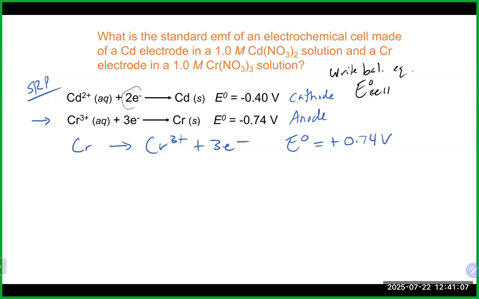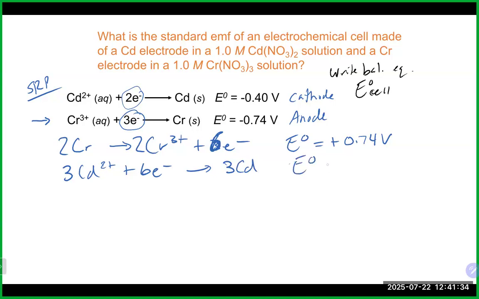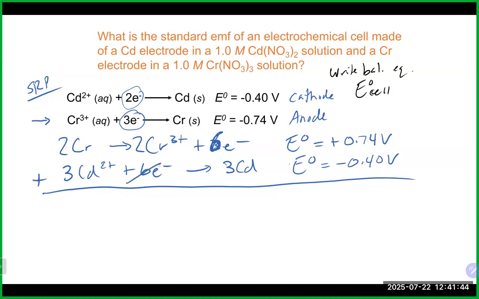By the way, we also need the same number of electrons in each. So we do have to multiply this by 2. And that's going to turn us into 6 electrons. For our cadmium, we need to multiply by 3 to get us 6 electrons. And again, a reminder that multiplying does not have an effect on the E here. Once again, just like a normal sort of redox, electrons should completely cancel out. This gives us our overall reaction of what's happening here.